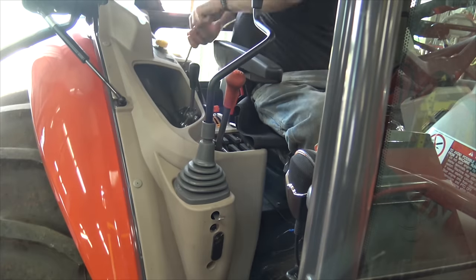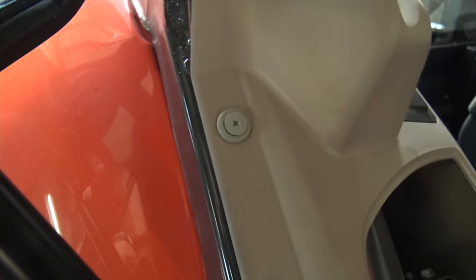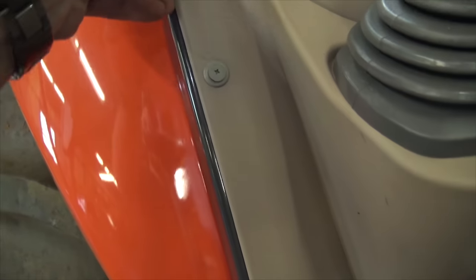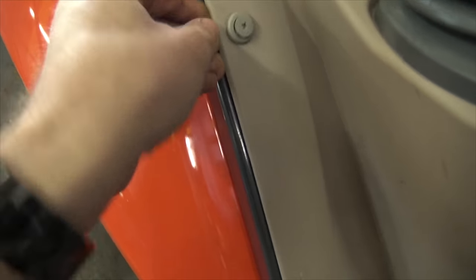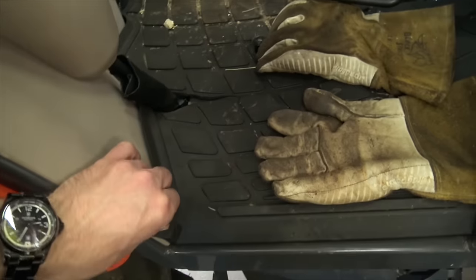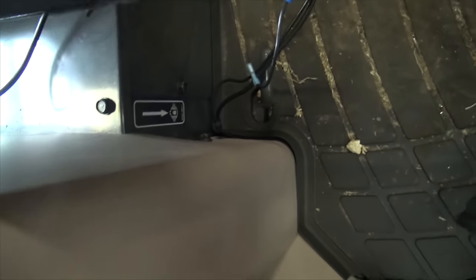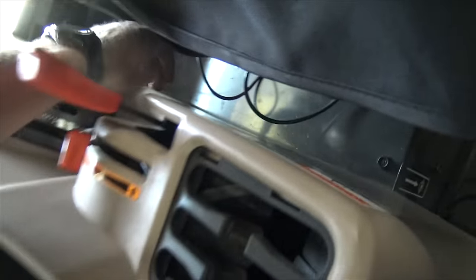All right, well this ride starts now. There are these little plastic trim screws which come out really easily — loosen with just about half a turn of a Phillips head screwdriver and pop right out. Or you can launch them underneath the tractor and go fish them out, like I had to with the third one. Then there are two smaller bolts, one down there and one right here.